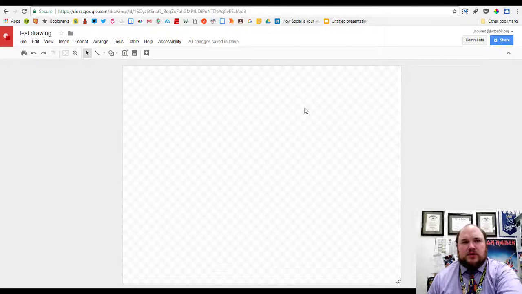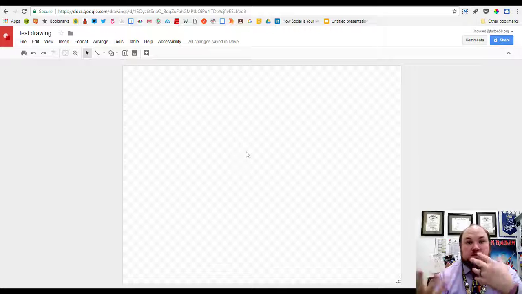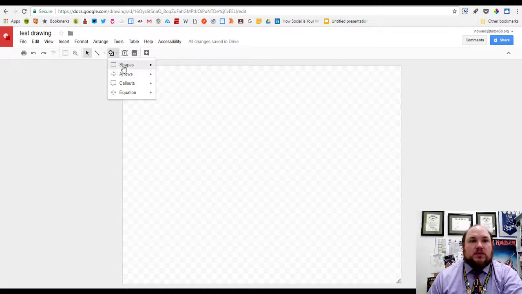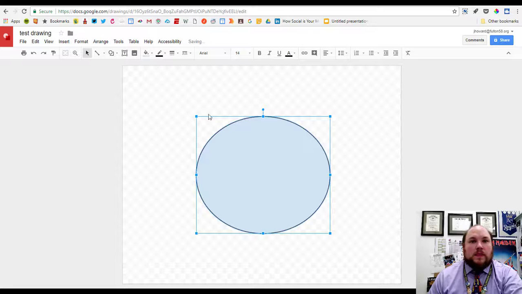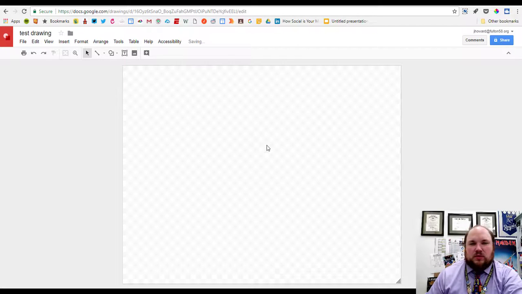This is kind of an advanced feature of Google Drawings. It's pretty neat. So this is basically a transparent layer, meaning if you were to draw something on top of this and then save it, all of the part that's still checkerboard would be invisible. So I could draw a circle here, and if I were to download this, I could put it on a website, I could make it my Twitter profile, I could post it on Facebook, and the picture would have the dimensions of this canvas, but you would only see this circle. So that's what this checkerboard is, and that'll make more sense as I talk about some of these other tools in a minute.